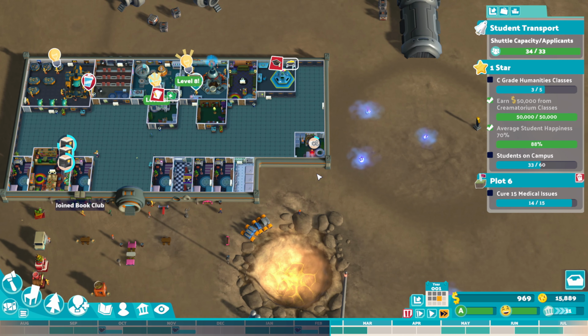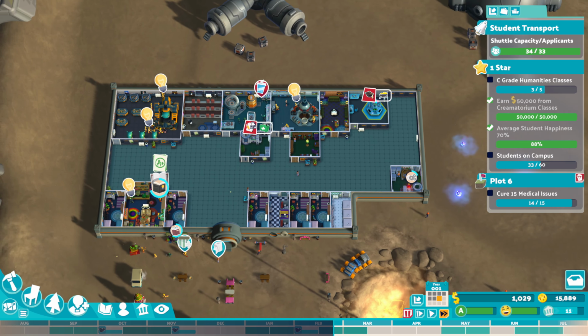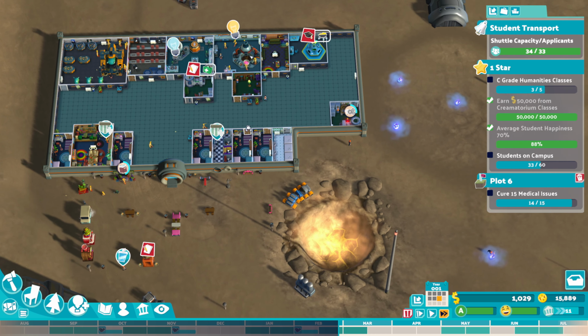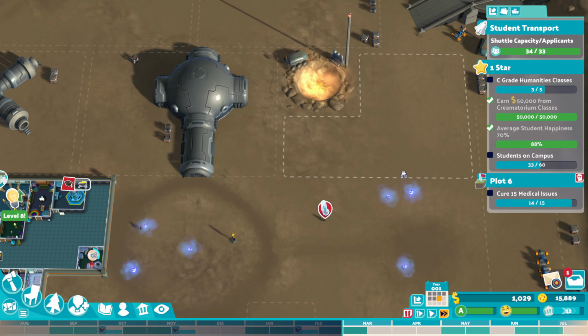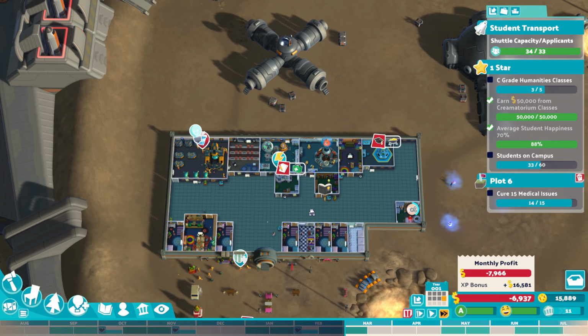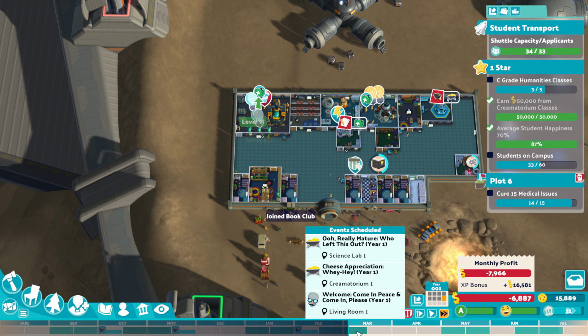You can see for now my pastoral care room isn't being used too much, so maybe jump the gun on building that. It is definitely going to come. So we spent that mill, so we got that extra plot somewhere. I'm assuming it's here. We're really close to getting those medical issues in. Got one-eyed snake plant. And this, because we're not done yet.